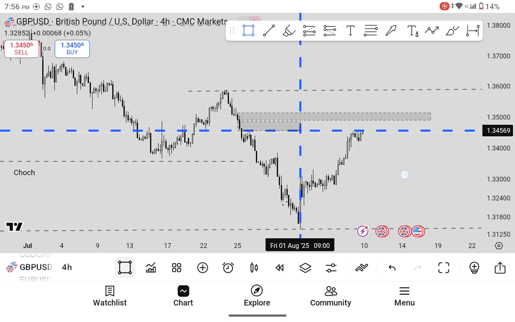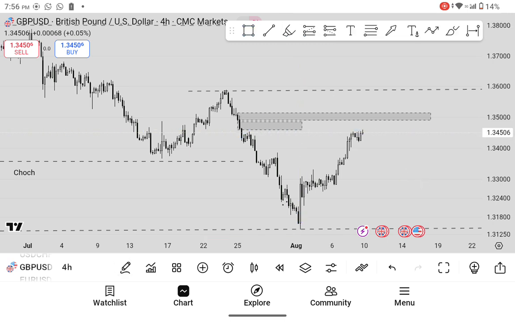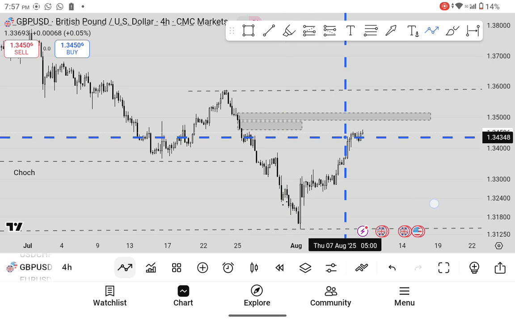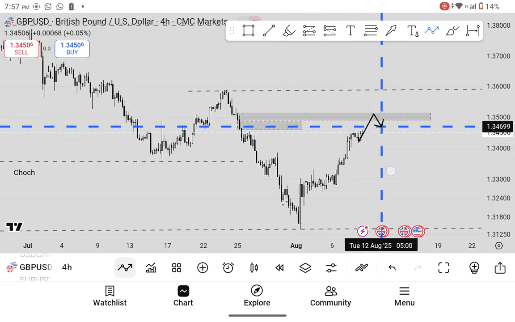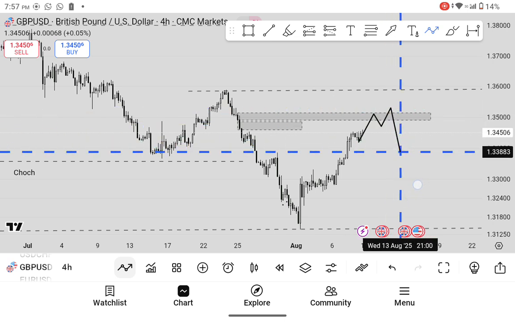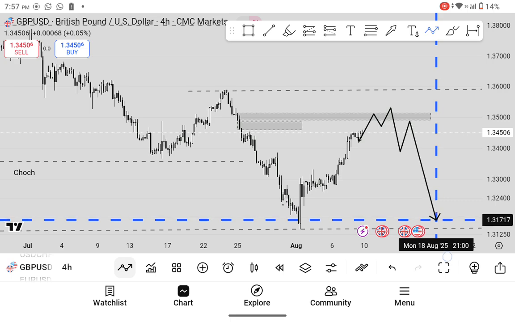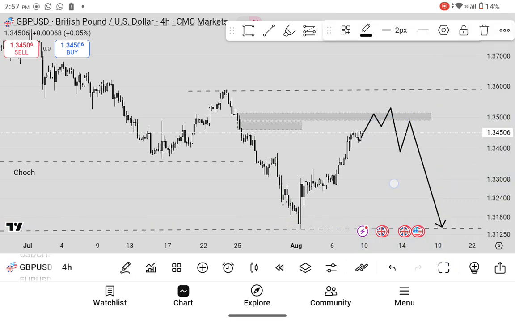That price never collected. So that's why we call it a top-down analysis, because when you analyze from the higher time frame and break into the lower time frame, it's giving you more refinement to your trades. You're being more refined on how to take your trades. So what am I expecting our DXY to do on Monday? I am expecting it to collect this liquidity, give us a change in the state of delivery, and pull to the downside. And this now will be our next draw on liquidity. So that's how I always approach my market for my forecasting.